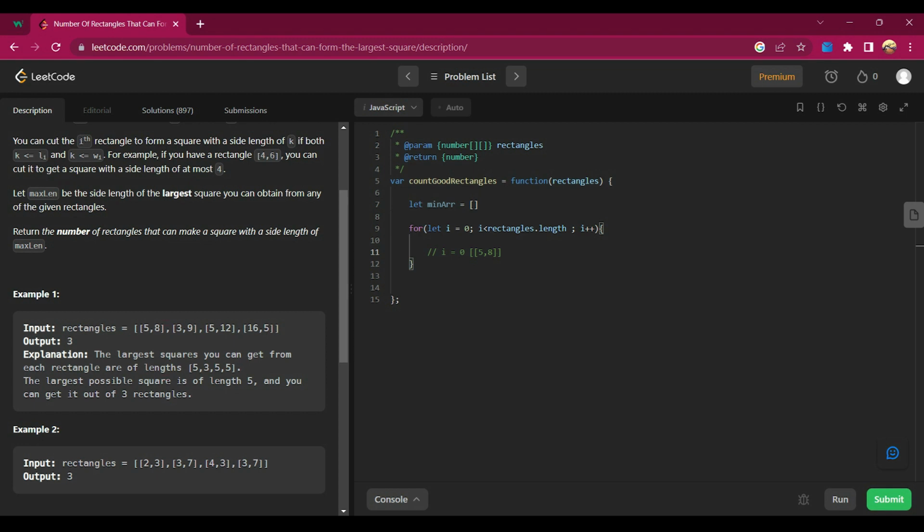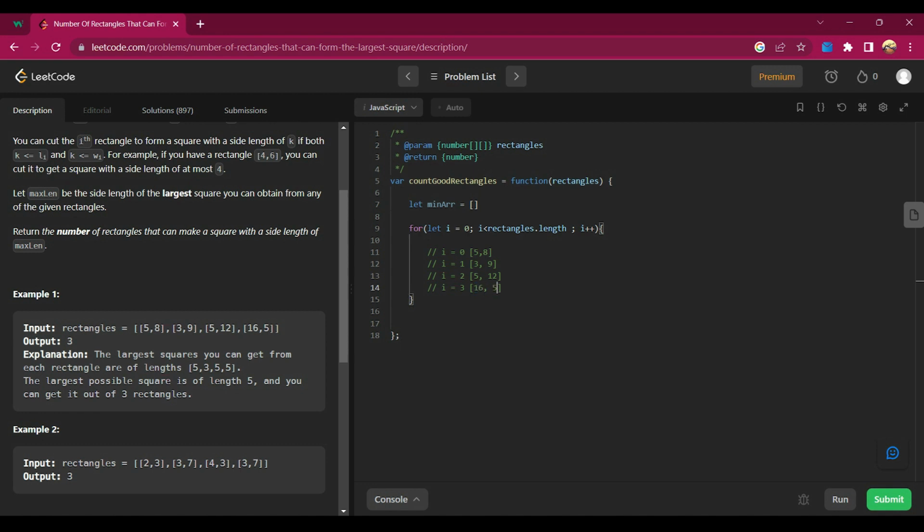Okay, then i is equal to 1, this will be my 3 9. All right, when i is equal to 2, it will be 5 12. And lastly, when i is equal to 3, it will be 16 and 5.